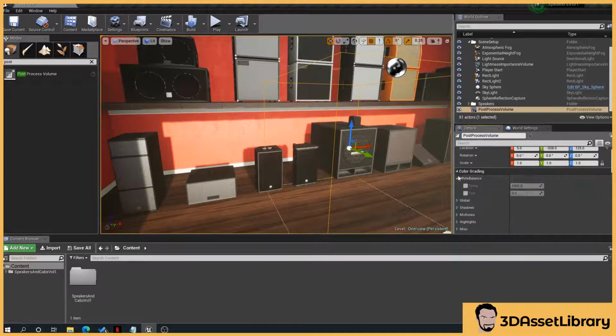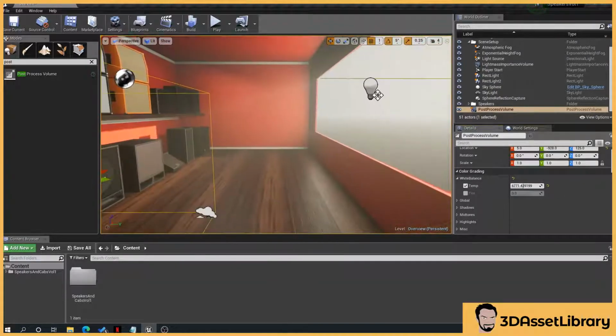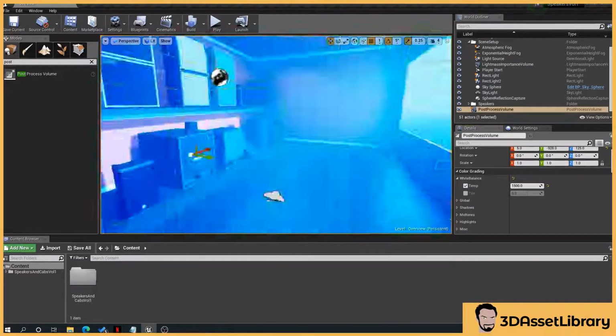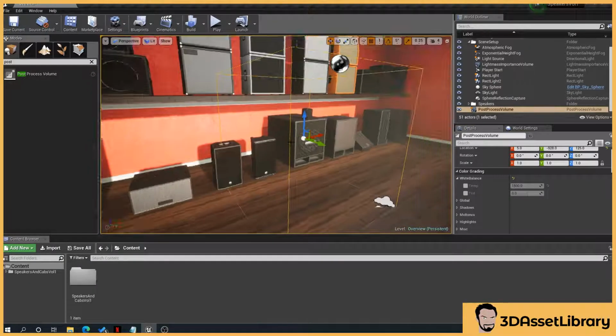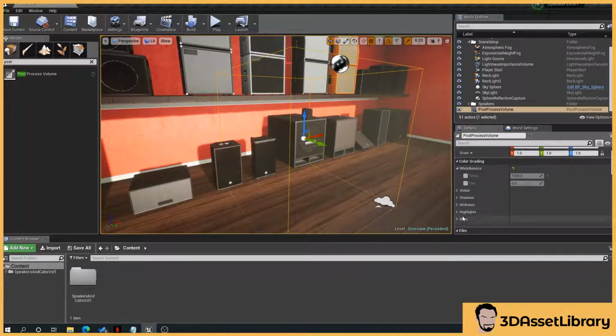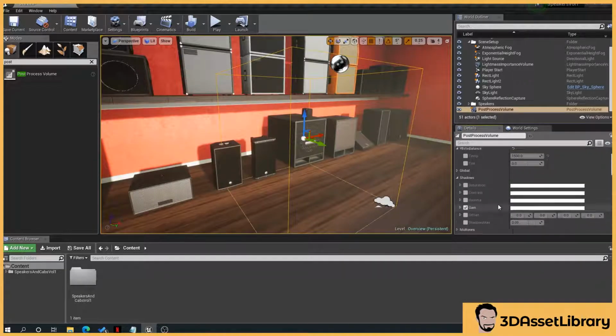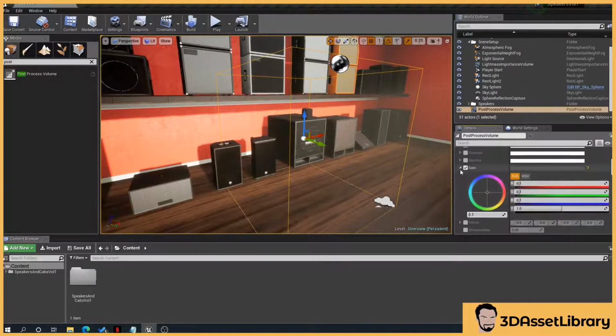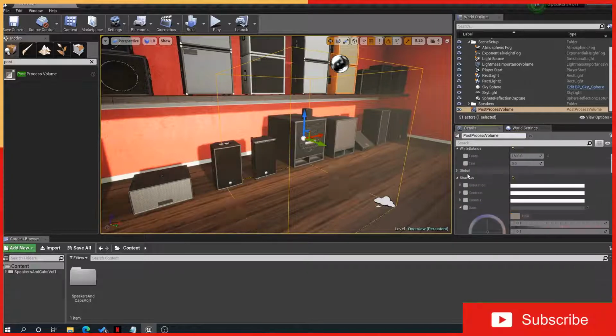Say we want to make this colder, so we'll go to white balance, under color gradient, temp, and if we drag this down, you'll see it gradually goes bluer, or very blue. We can drag it the other way, it gets warmer. So as you can see, that's affecting everything in the scene. If we go over here, it makes it blue. If we look over there, that's what it's doing. We've also got stuff here if you want to really exaggerate things, making the darker content darker or lighter.